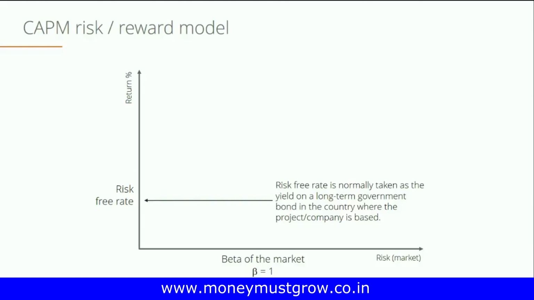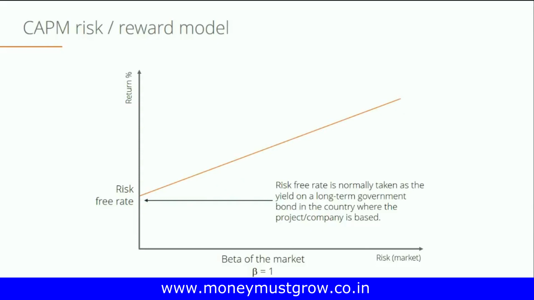Let's look at the capital asset pricing model, the framework for pricing assets based on return and volatility. So what we're going to draw here is a line that starts at the risk-free rate. The risk-free rate has a positive return, as you can see on the vertical axis. And on the horizontal axis, it intersects the vertical, so it has no risk.